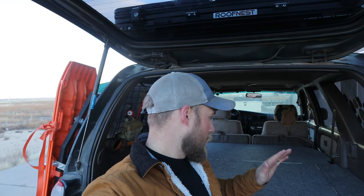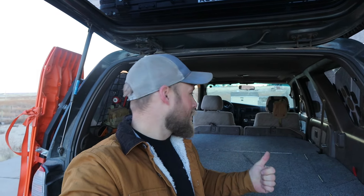Luckily this worked out pretty well for us because Mary and I aren't exactly tall people — I'm like 5'8 on a good day and she's closer to 5'4 or 5'5. So with our pillows in here we've got just enough clearance to be comfortable. If I was 6'0 I'm not sure this vehicle would be well-suited to having two people sleeping in here, though you could probably swing it diagonally as a solo person. That's been another thing that's made this work so well for us — we're little people.